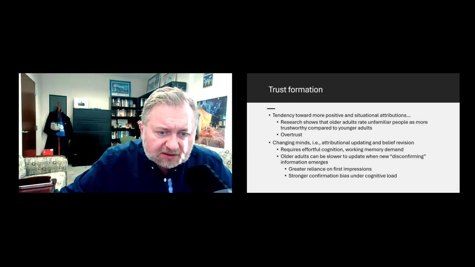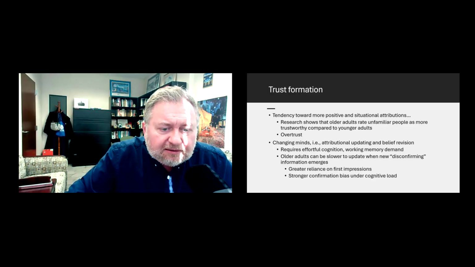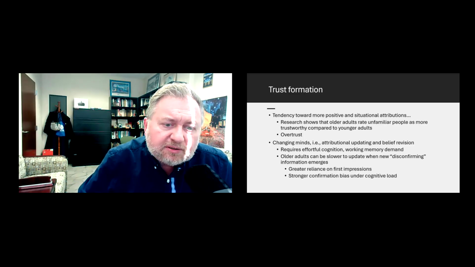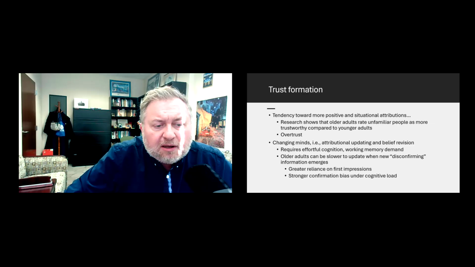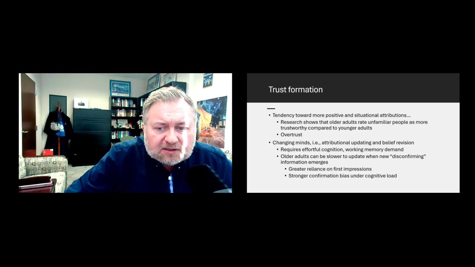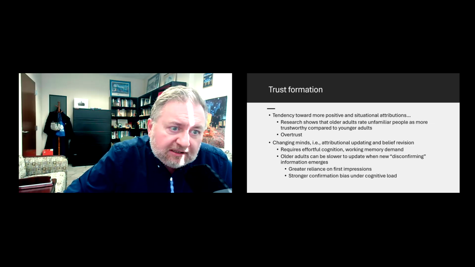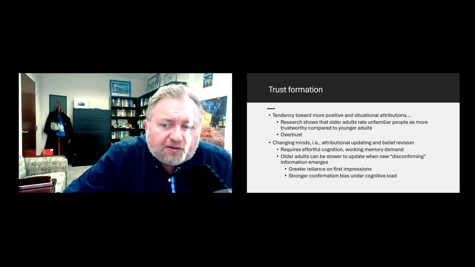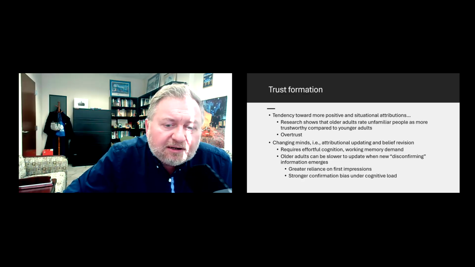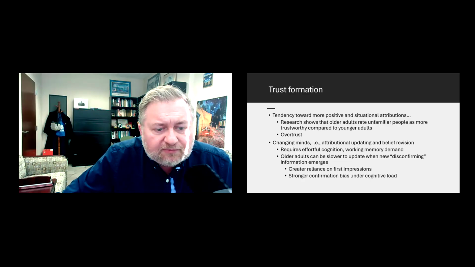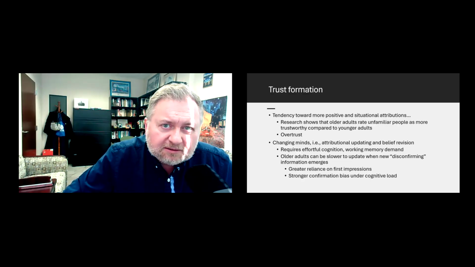So now what this would suggest is that this kind of shift towards more positive situational attributions might increase people's feelings of trust. And now we need to ask the question, what are the factors that influence our tendency to trust other people or to not trust other people? There's a lot of terminology on this. There's trust versus what is called distrust, right? Where I'm not trusting somebody at all. There's also something called mistrust.